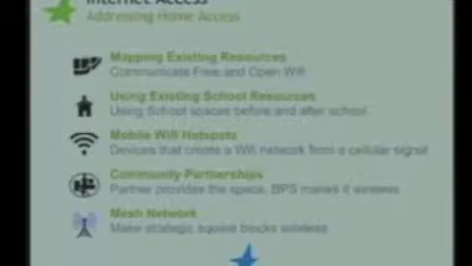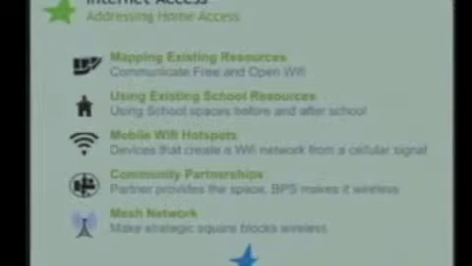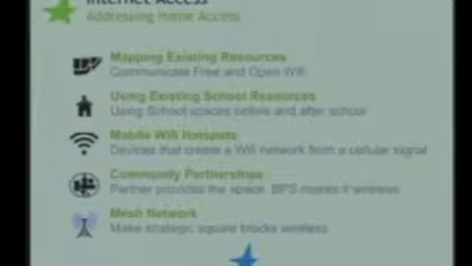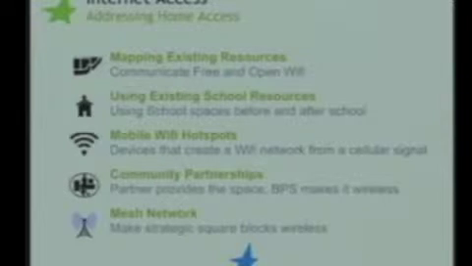The first and lowest level strategy is really just a map. It would point to those places where students and community members can go for free internet access in our community. You can find an app on an iPhone or an Android device that points to these free internet access points. Some of them are student-friendly, some of them are not student-friendly. We would want to create something that's customized for our students. But what we need to do is provide for families a map as a first level strategy.